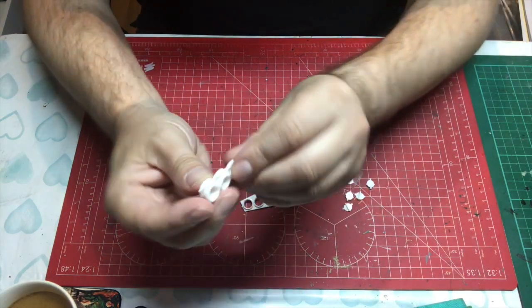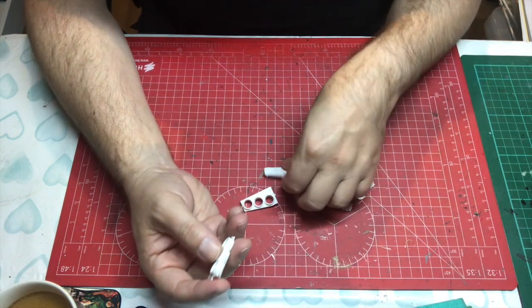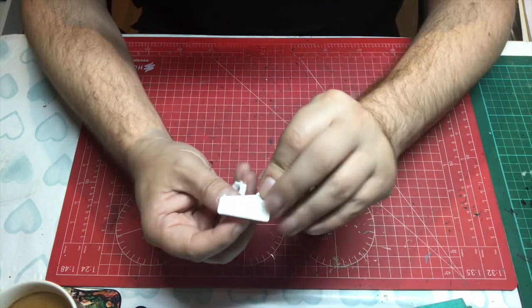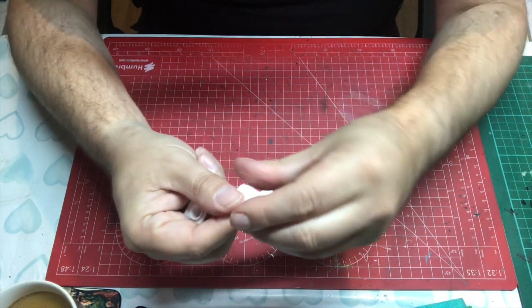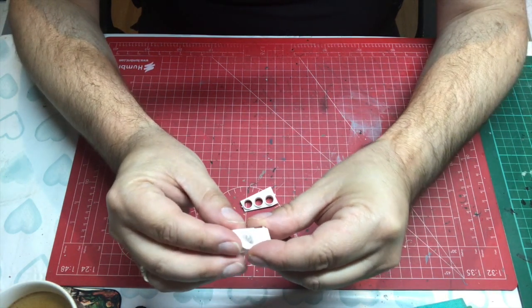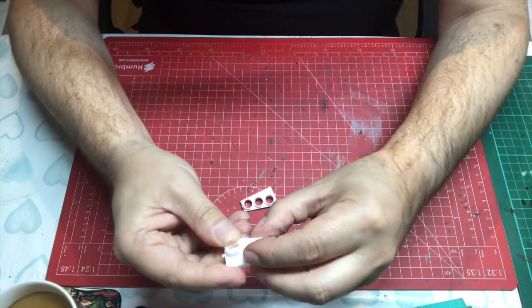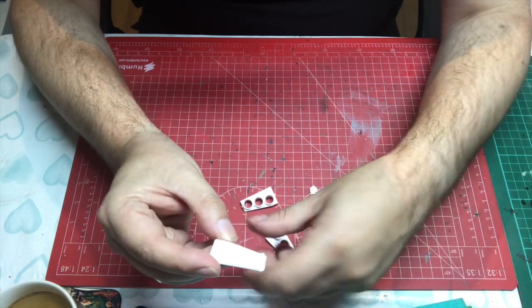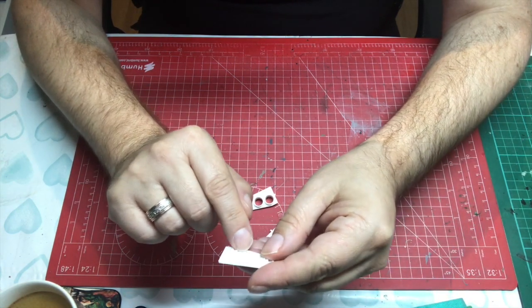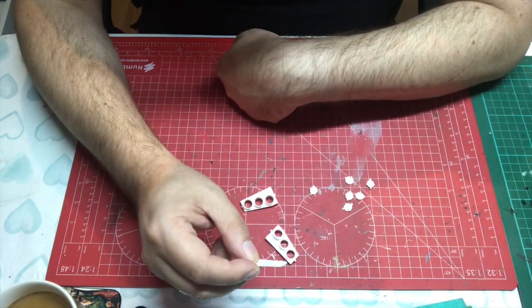So we have two parts that make up the tunnel, with a flat surface which mates against this part, which has the actual thrusters on. By just test fitting, we can see that the only thing we're going to have visible on this part is inside this recess. So we can paint this part separately and then fit it.